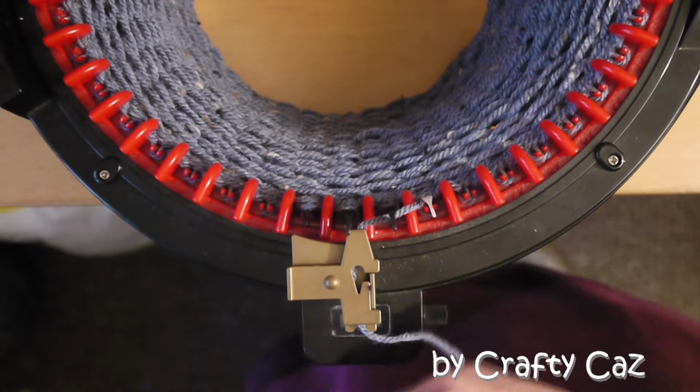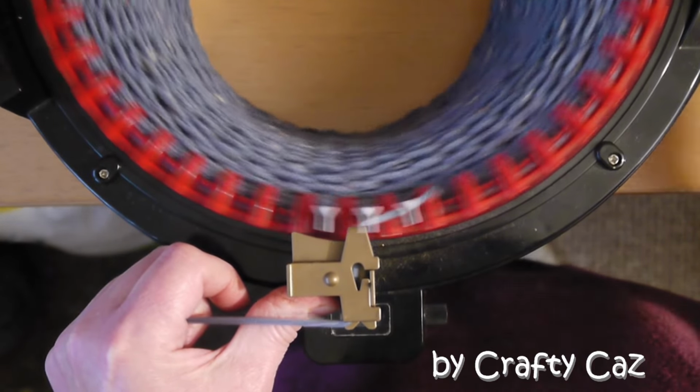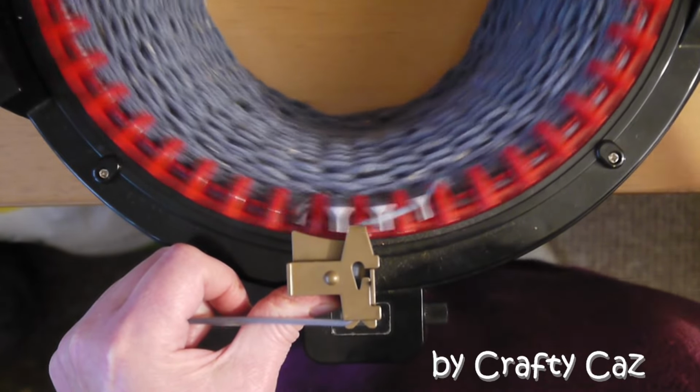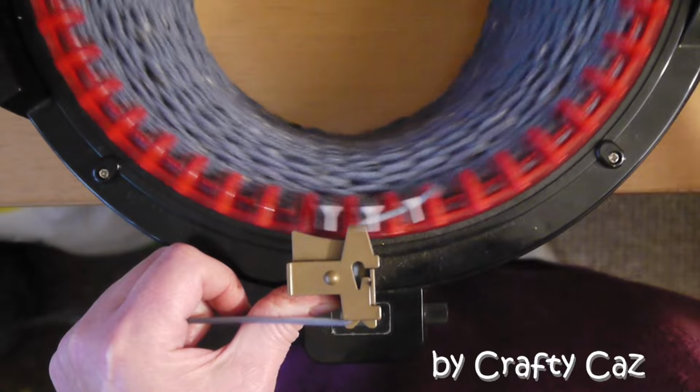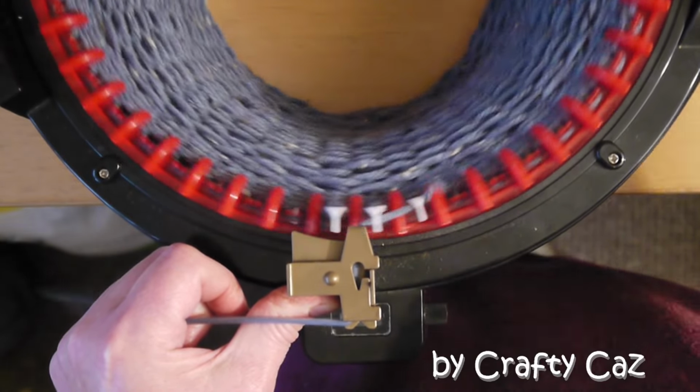There we go. So now I'm going to whiz around and finish with my 80 rows, which will take me up to 120 rows in total for my beanie. And I'll see you back for casting off.